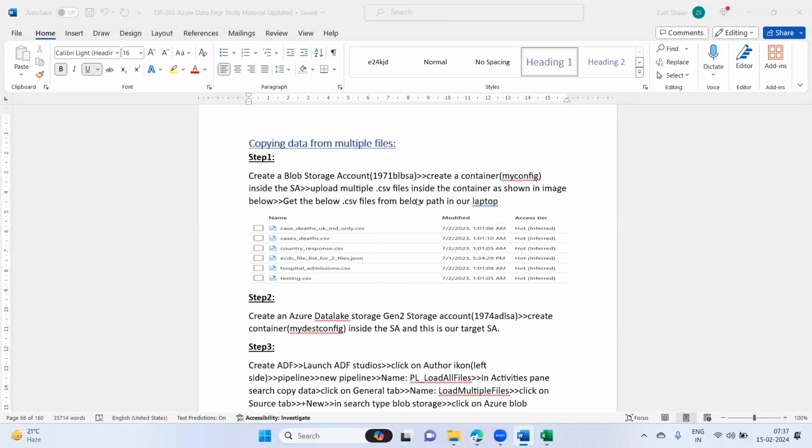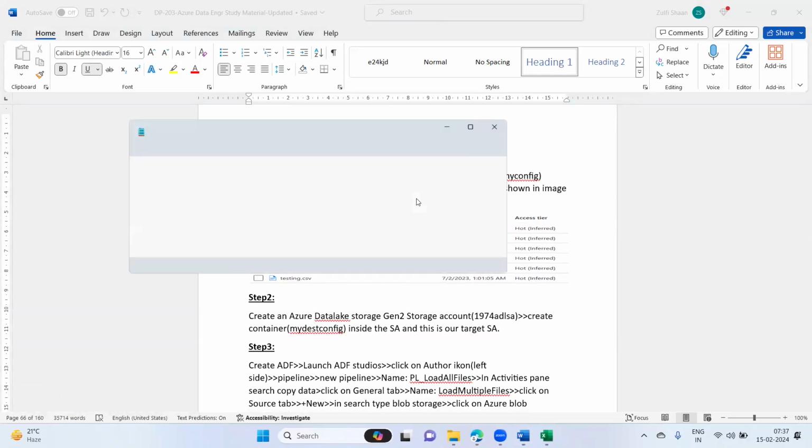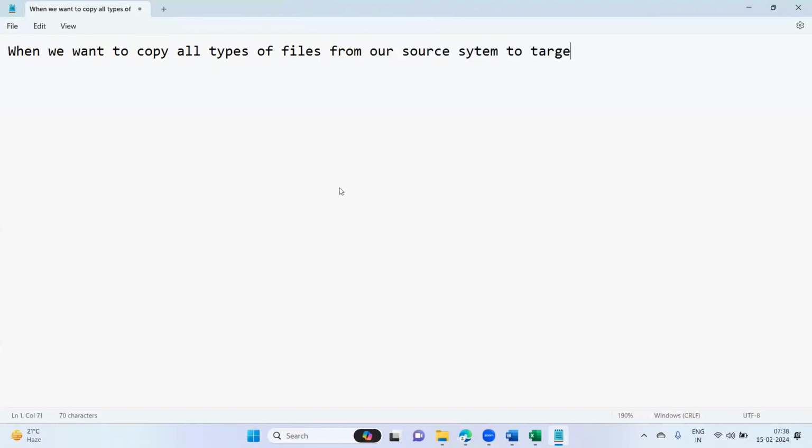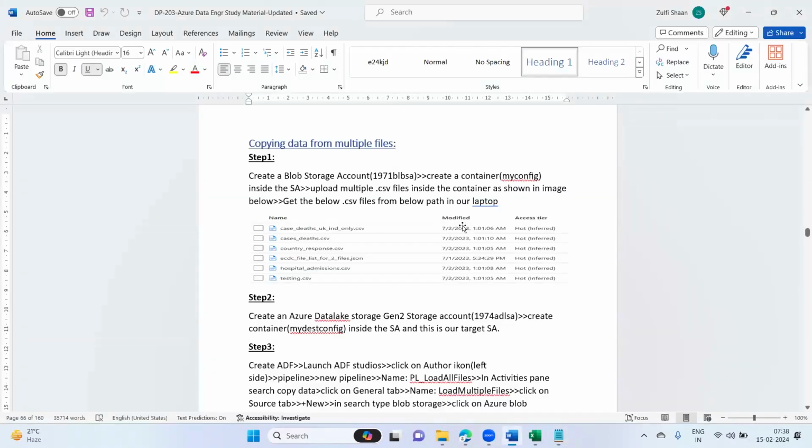I'll write down what this lab is and why we are doing it. When we want to copy all types of files from our source system to a target or destination, then we can do this lab or this kind of implementation.